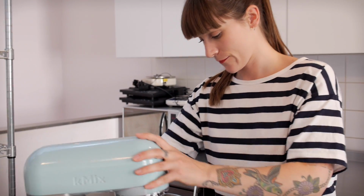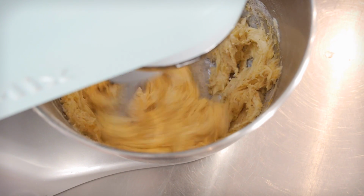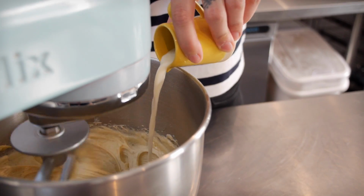So I've got all my ingredients together. I'm just going to put that on a medium speed and beat it for 1 minute. So that's thoroughly mixed now, so I'm going to add 2 1/4 tablespoons of whole milk. And that just needs to beat for another 30 seconds.